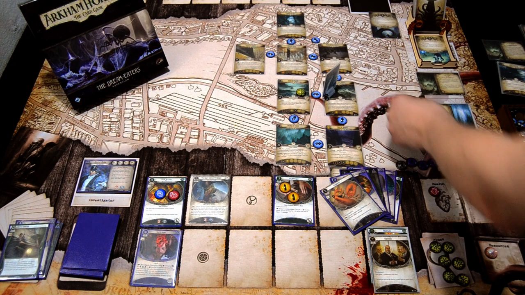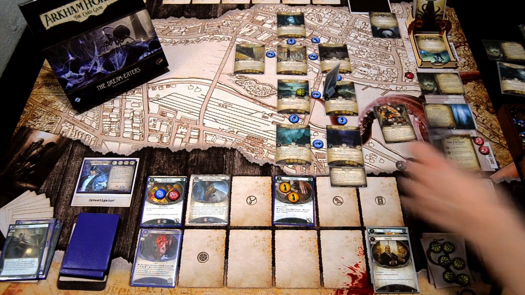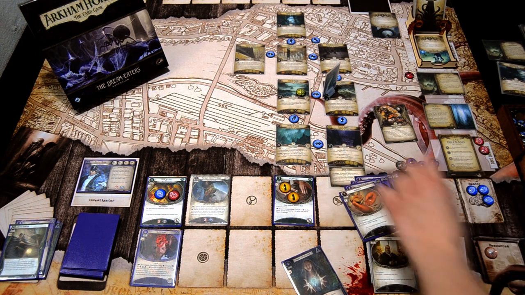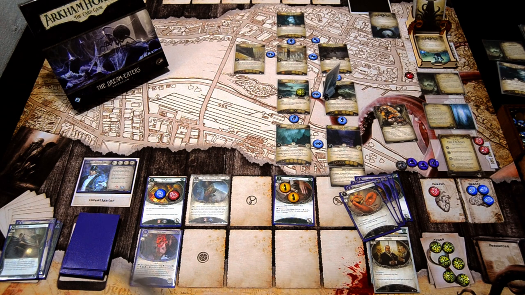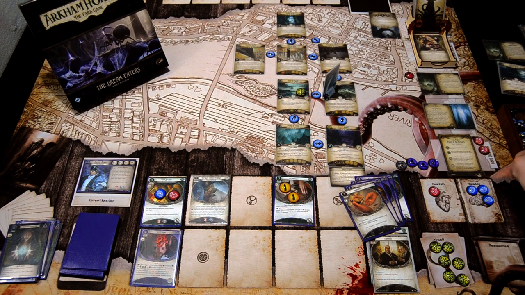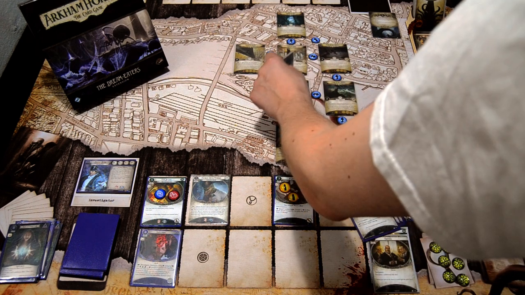Okay, let's continue by adding a doom to the agenda and drawing an encounter card. We get a Dole tunnel. I don't want the Dole coming out again, so I'll use the Ward of Protection on this. So we cancel that. And I'll get one horror. And that's that.